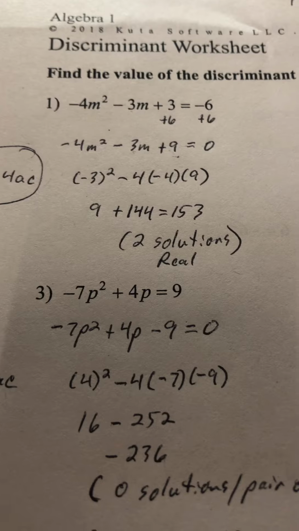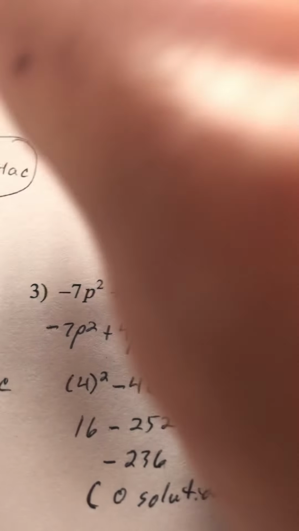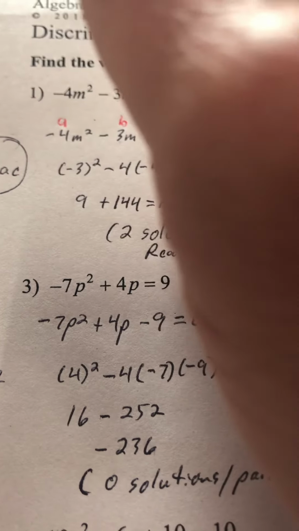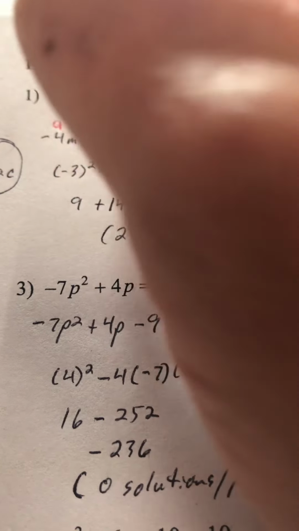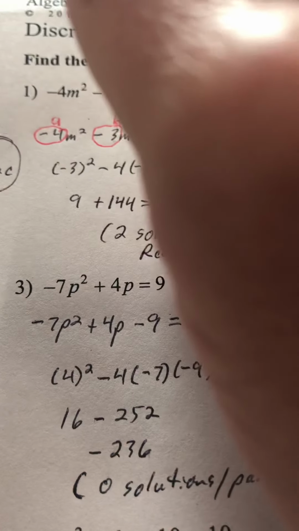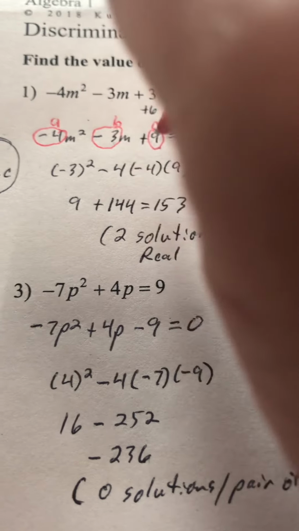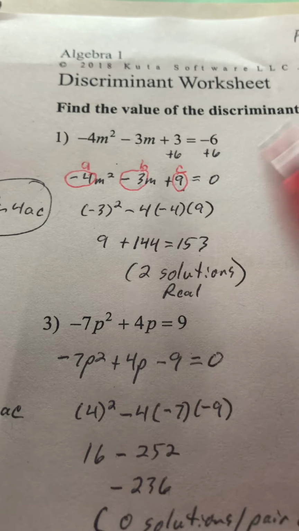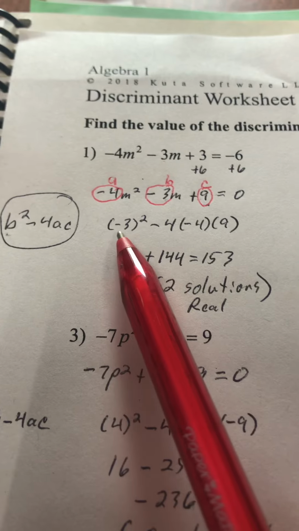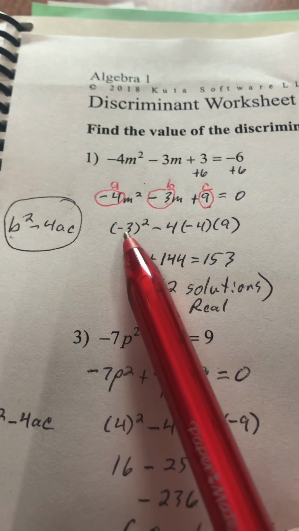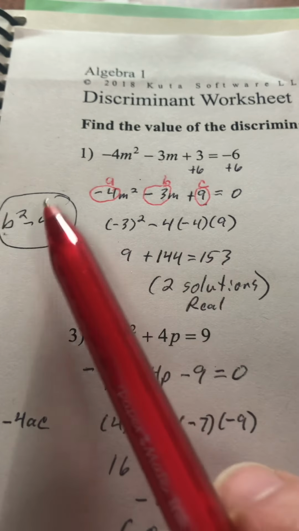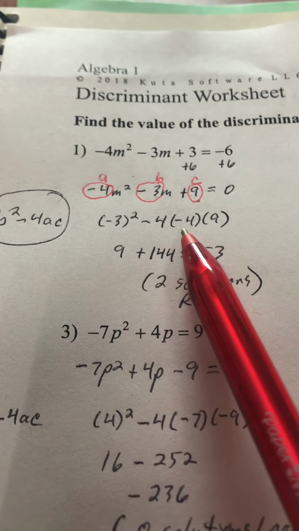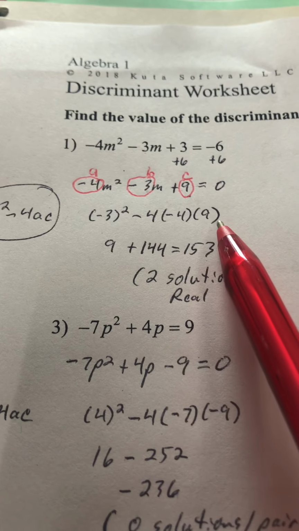Remember that the parts of the quadratic, this is my A, this is my B, and this is my C, with the sign in front of it, okay? I'm not circling the sign because it's positive. I mean, you could, but I don't put positive here, so I'm not going to circle it. So I take the b and I square it. So -3 squared minus 4, just follow this formula. And then times a times c. Times the a is -4 times the c, which is 9, right?